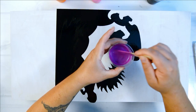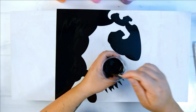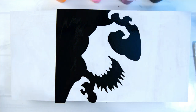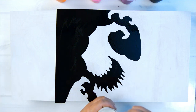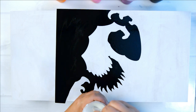And the purple flash, which is so pretty. I don't think cameras do purple flash much justice, but any of the flash colors are really pretty to work with. I'm excited to see how this is going to go. I thought about doing it under neon lights, but maybe I should do the swipe under a couple of neon lights and see if I can videotape it. I don't know that it'll show up really good. So maybe I'll do another one and I'll try that out if this works really good.